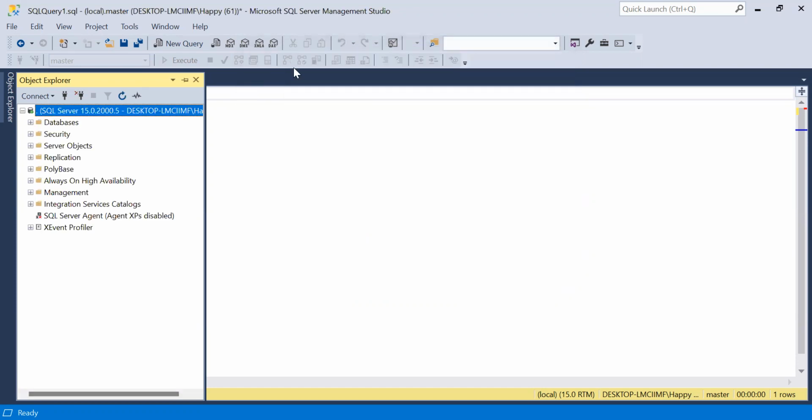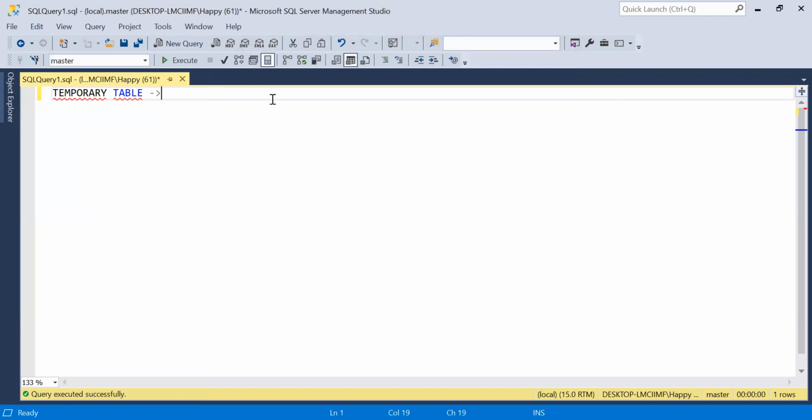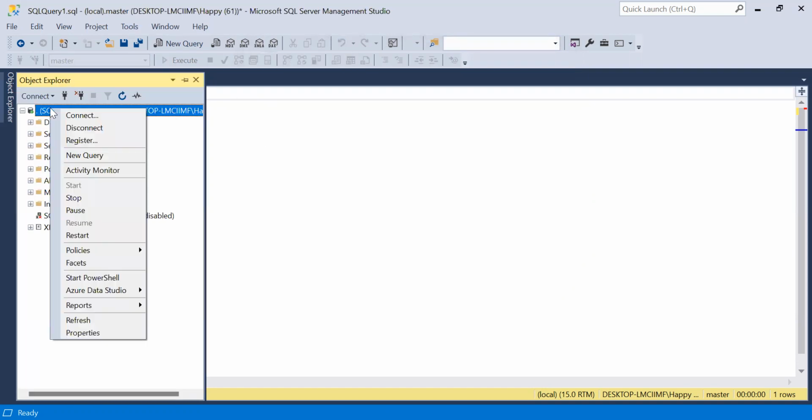When we connect, the session for my user will get started. When I go and disconnect this, the session will end at that particular time.